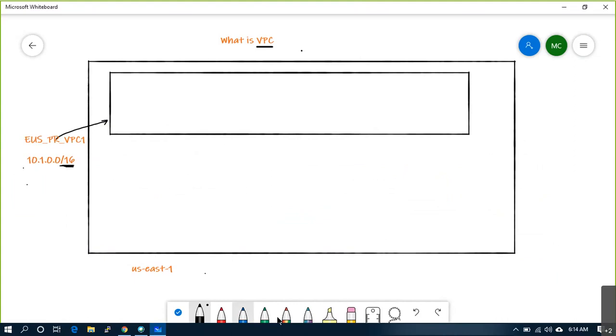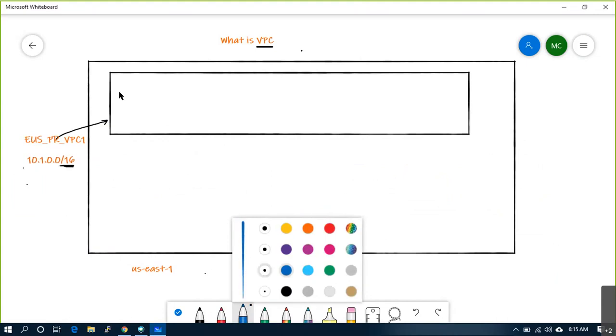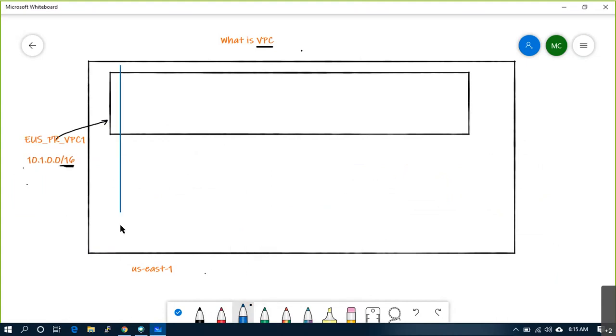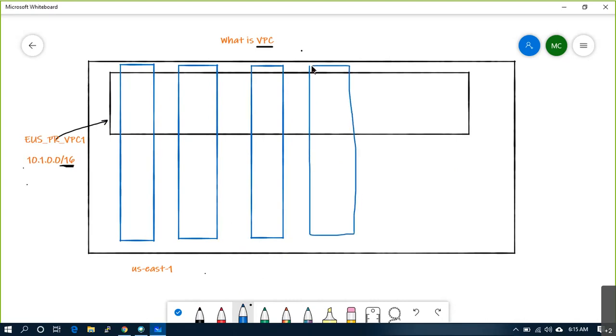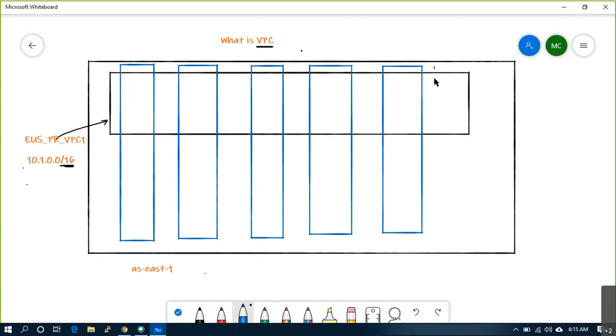Okay, and you have to imagine in such a way that your VPC is spread across multiple regions, what I explained yesterday, don't forget. Sorry, multiple availability zones, my bad. Within a region, you have zones. So once you create a VPC, the same VPC is spread across all the zones. You don't need to create zone-specific VPC. So you have six zones in East US. Your logical boundary is spread across all the zones.